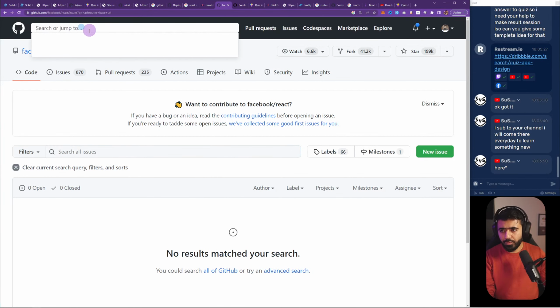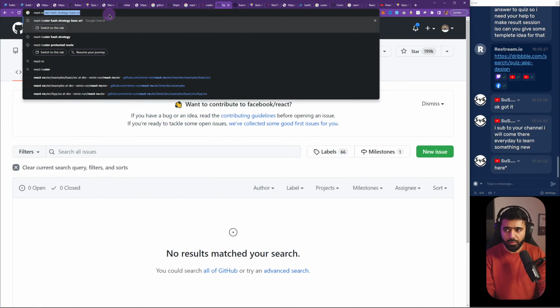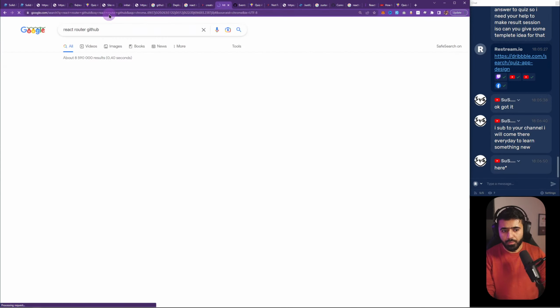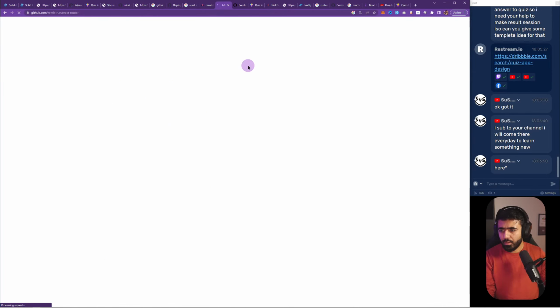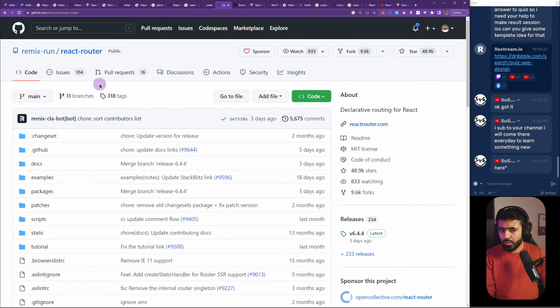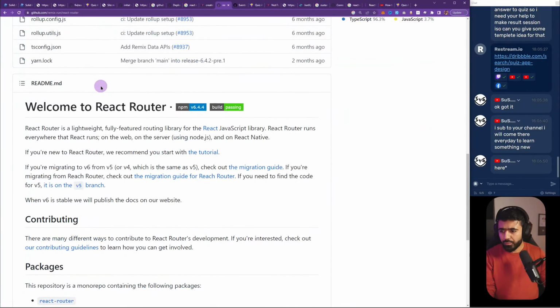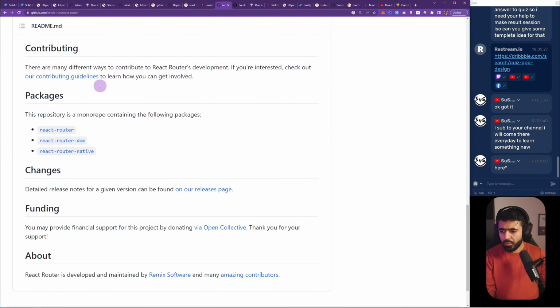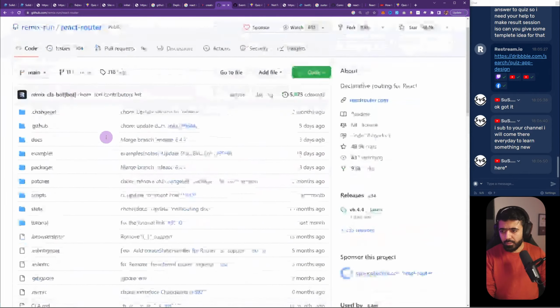But that should rather be in the React Router GitHub. Remix run React router. That's the one, right? So the repository. Yeah, I think this is the one.